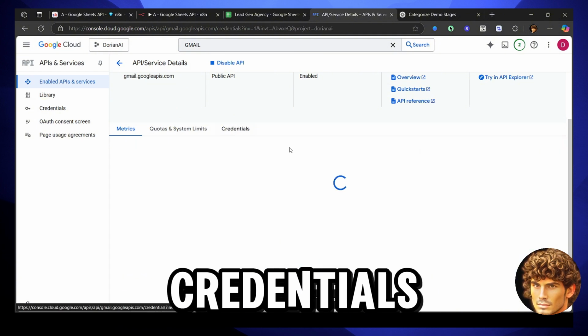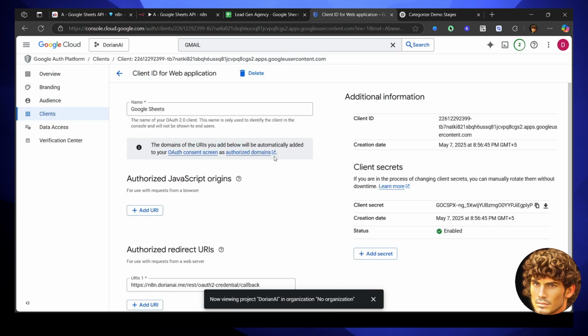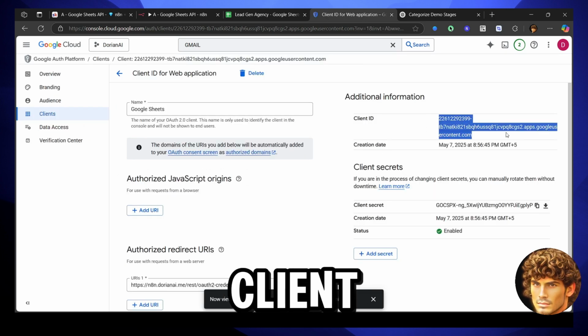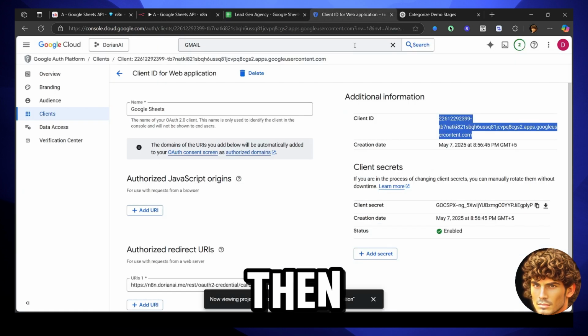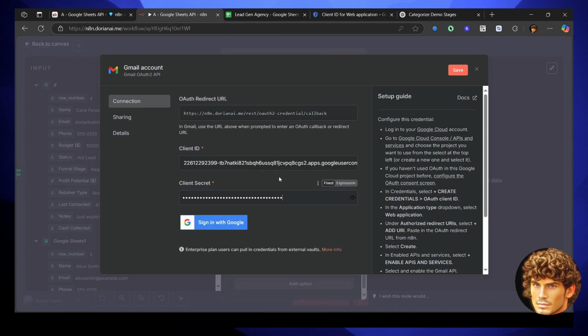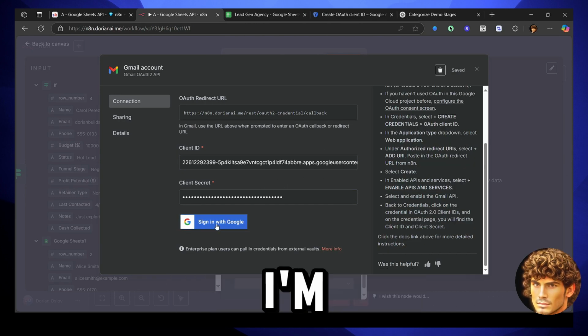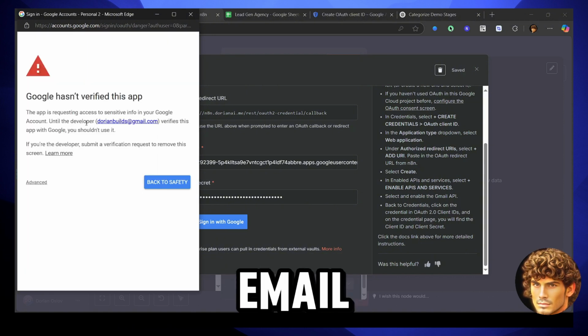So I'm going to go in credentials and I'm going to copy the same client credentials I used before. So now I have the client ID and client secret. I'm going to copy this and go to client ID and then go back here, copy the client secret. So now I've entered the credentials. I'm going to click on sign in with Google. And then I'm going to sign in using my email.